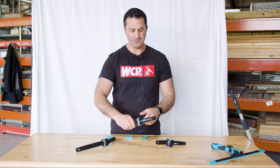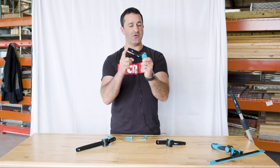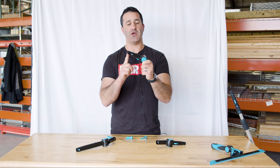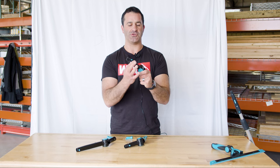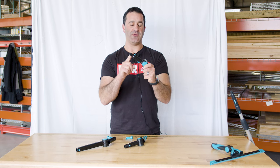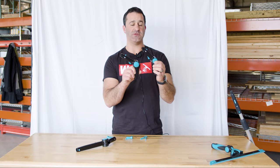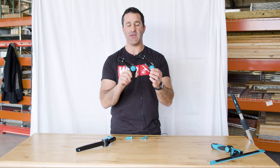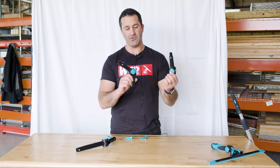You have a long version. You have a short version with a Euro thread, so you can use this to make a homemade water-fed pole. And you have the same shorter version with an Acme thread on here. Both of these are tapered as well, so it'll hold and lock the Mormon tools on here just the same, but it'll allow you to use other tools because you have an Acme thread or a Euro thread.